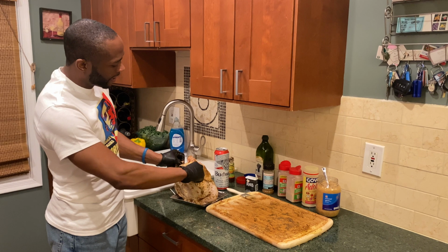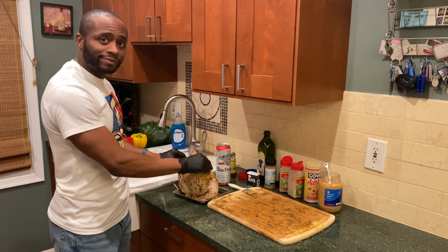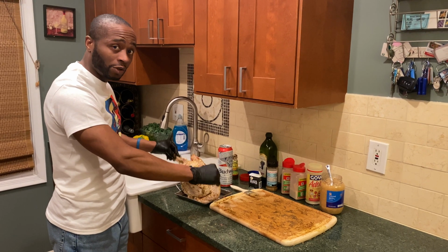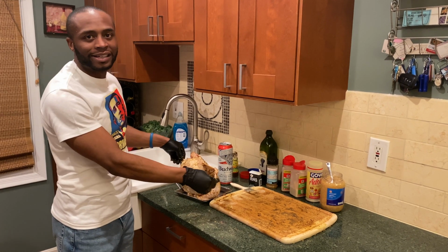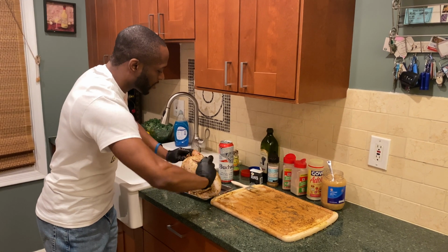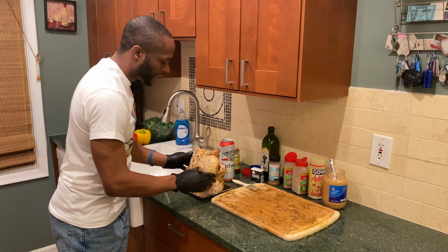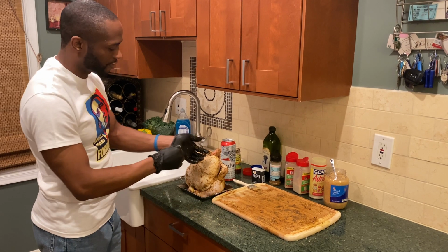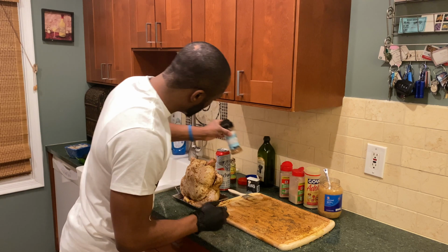So you want to take the wings and tuck them back. The reason why is, if you leave them out like this, once it's smoking, these are going to burn a whole lot faster, cook a whole lot faster. These are going to be really crispy. Now, if you like crispy wings, be my guest. But the best thing to do to make sure everything is cooking together is tuck these wings back. All right? And then we got this nice tray right here, so all the drippings are going to come back into the tray.